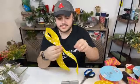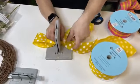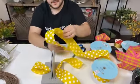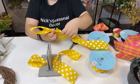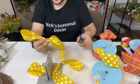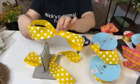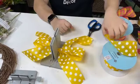So the way these bows are made is you just do a bunch of these. They look like awareness ribbons to me, and once you work one in, I'll show you guys what to do with the next one, but it's all that repetition. If you ask me what the easiest bow to make is, I'll probably say the funky bow, just because you don't have to put much thought into it at all. Traditional bows, you want them to be similar, but this bow doesn't matter. And you can use all of your leftover ribbons for this as well. So we have our loop on this side and our tails on this side. Now we're going to mirror image that and flip it over and do the opposite.